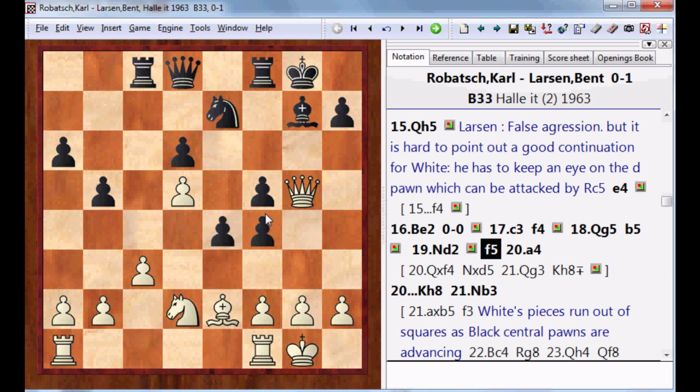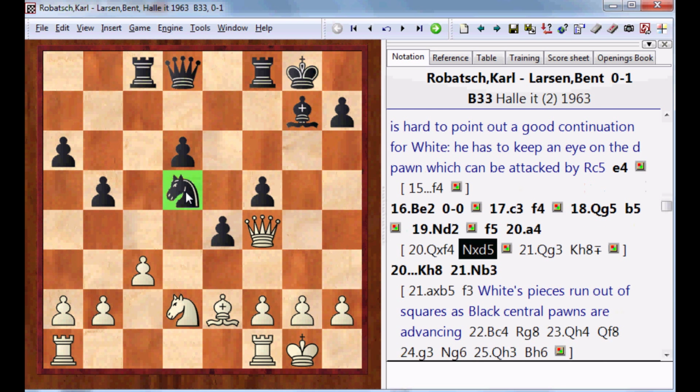White doesn't really have any active play on the king side. If he decides to take the pawn, then the d5 pawn falls with tempo, and after this, again, Black will just carry on with bishop to e5 and rook g8. Very difficult position for White.